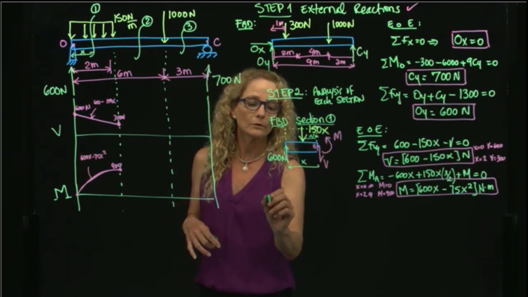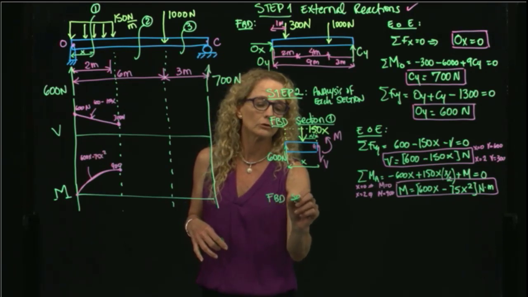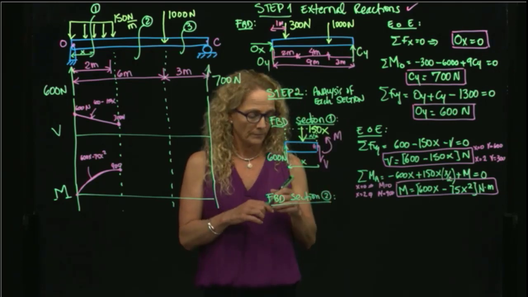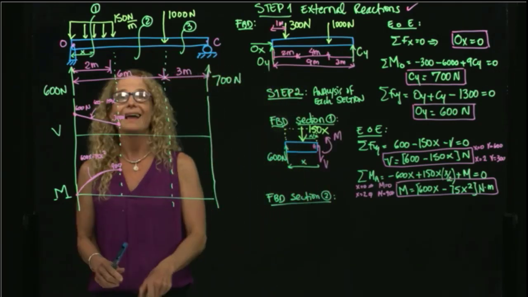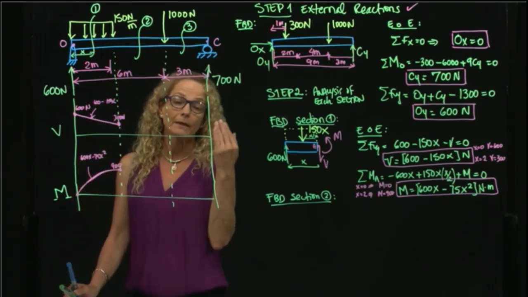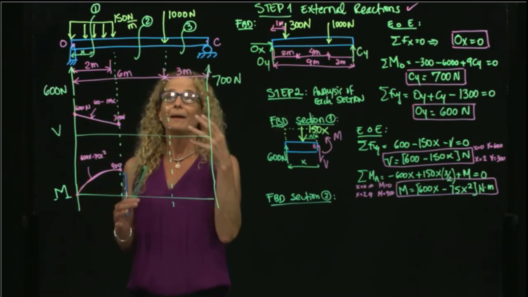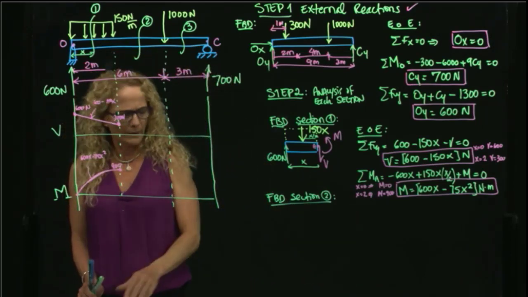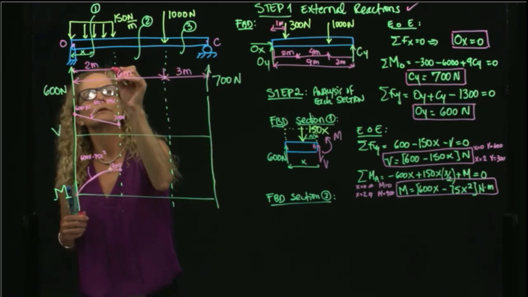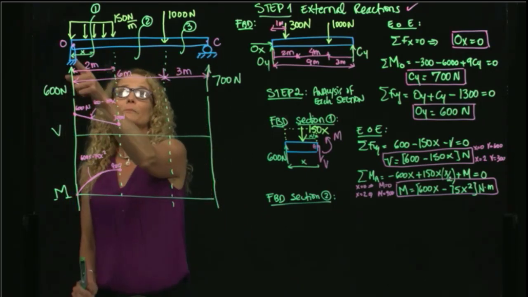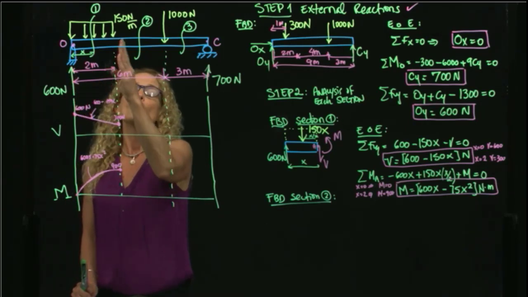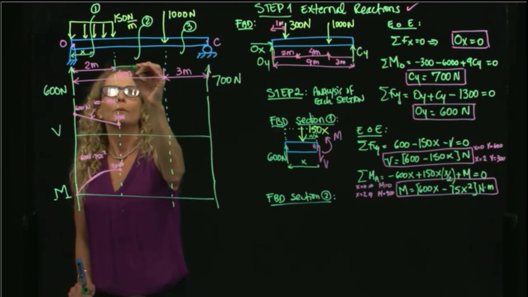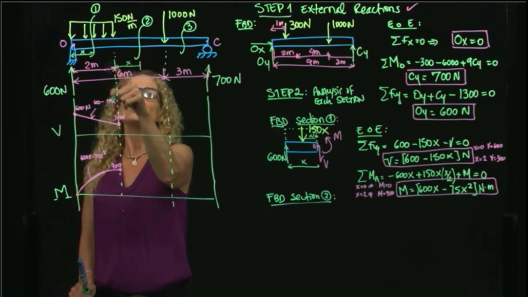Let's do the analysis, the free body diagram of section 2. So I will draw now my x. I have explained that in several other videos. You can name x starting from the beginning of the beam, or you can name x when the section becomes valid, right? So I like to do that. This 2 is still over here. For my second section, I will name x from here. So I will have 2 plus x.